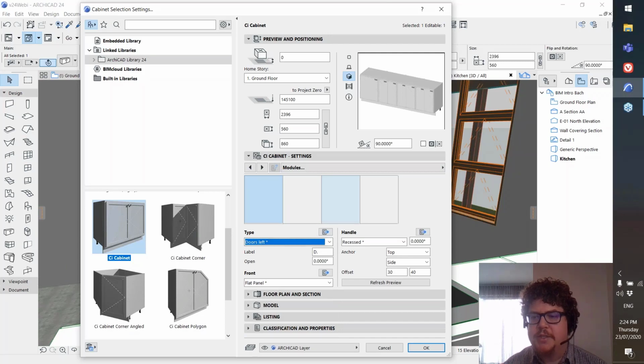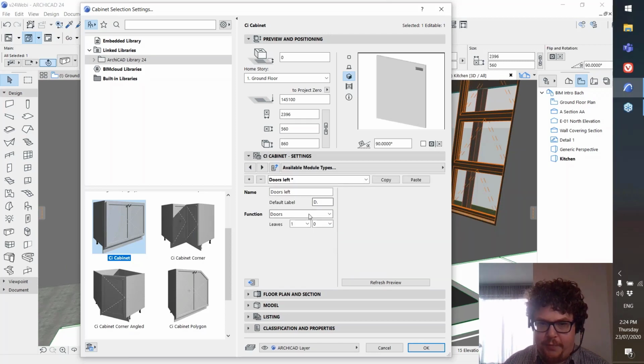So you can set up a range of styles there that you can go through and choose for any modules. So if in this case we have 4 modules placed, you could set them all to be left doors, but all to be different setouts of left doors by using these controls, setting different types for each of the ones that you want. They could even just have different labels on them or something like that if that's as far as you need to go. And there's plenty of control for all of the other types that are in here as well.